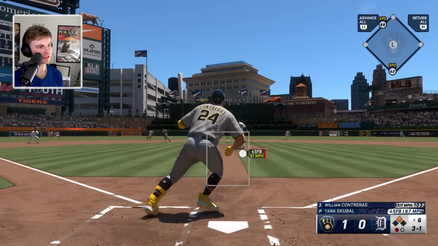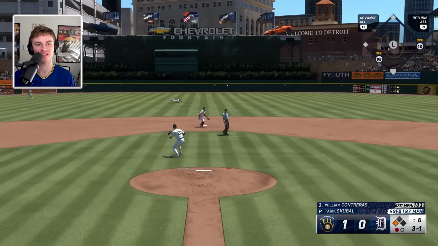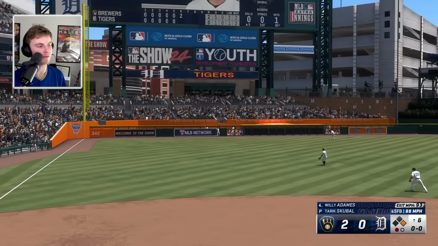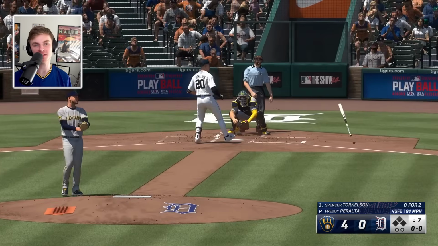Tarik Skubal is clearly starting to lose it, and thankfully Christian Yelich scored a base because that's going to allow him to score from second. That was William Contreras' 3rd single of the game, and he's finally going to cross home plate. Willy Adames with a shot into left field. It is gone. A 4-run deficit against Milwaukee is a lot for this offense to come back from, and this could be their last chance.